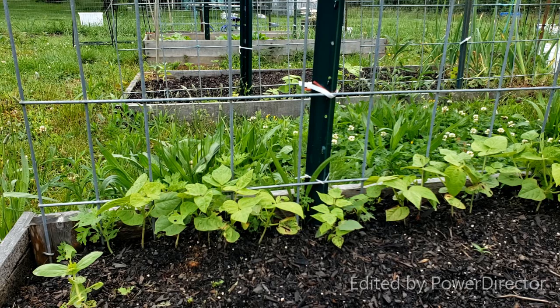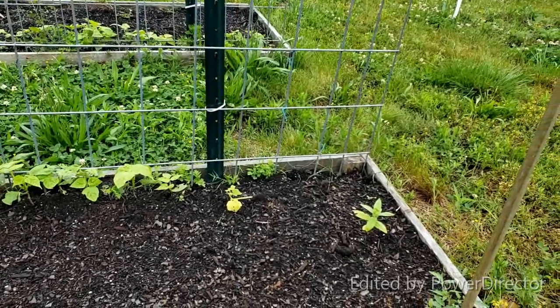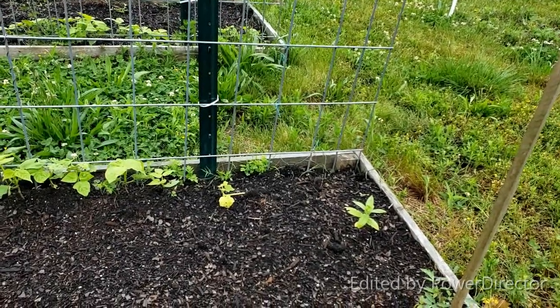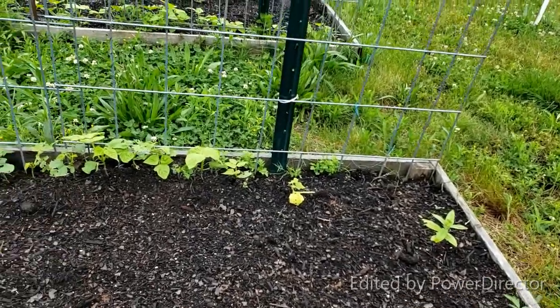And over here in the corner, this little plant right here, that's actually a zinnia. It's a red zinnia. Found a packet of seeds at a thrift store from 1980 and I got them to sprout. So I have 2 red zinnias coming from that. So that's pretty exciting for me. All right, I did lose one of my cucumbers that I put over here, but I decided that's fine. 1 plant's more than enough. And these are actually the white wonders.